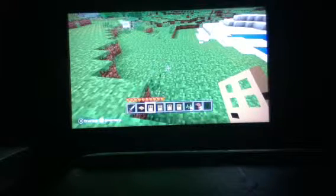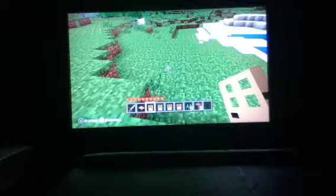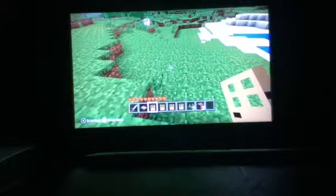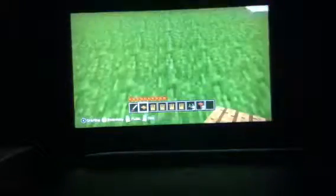Hey guys, welcome back, and I'm going to show you how to make a trap for a creeper. You'll need four doors and a pressure plate. First, put the pressure plate on the ground. Stand on the pressure plate the whole time.